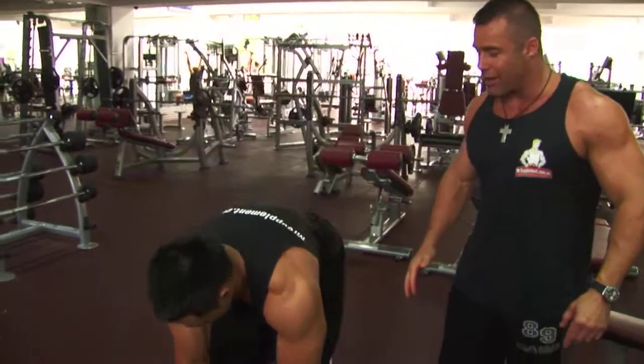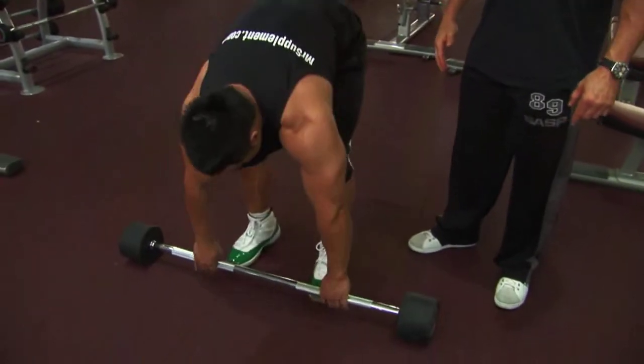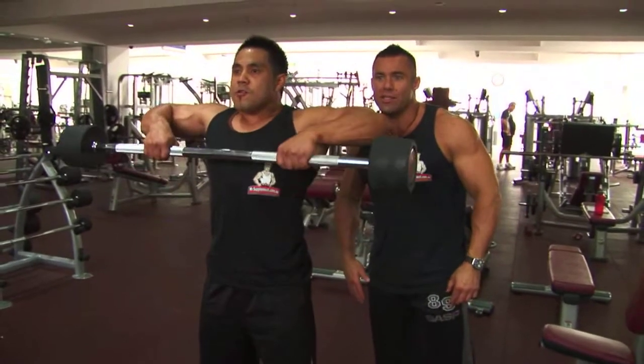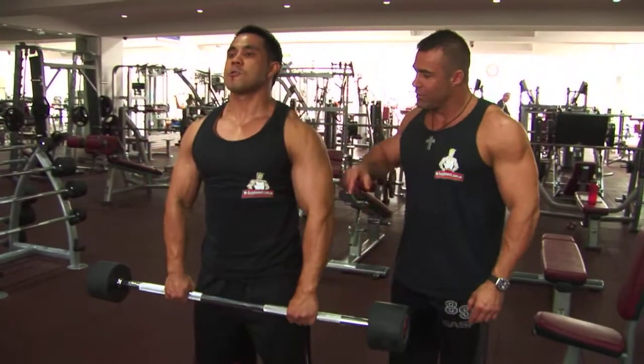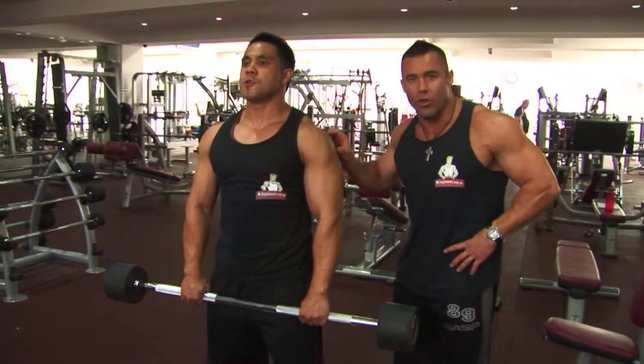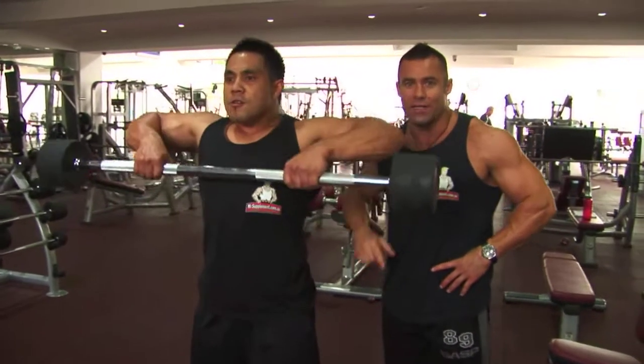Show us the do's again, my friend. Shoulder width grip, raising the barbell to the chest, elbows up, working the side head of the deltoid, the front head of the deltoid, and a little bit on the rear head as well. This is the perfect upright row.